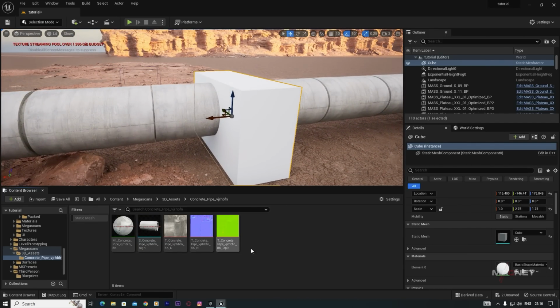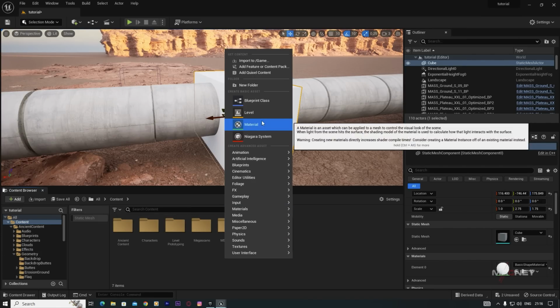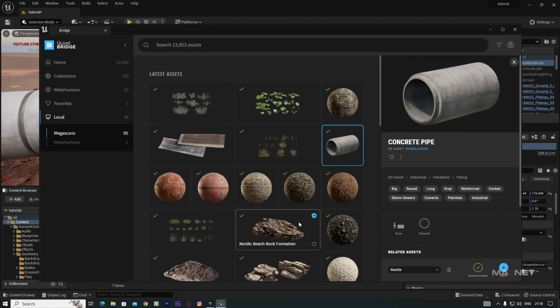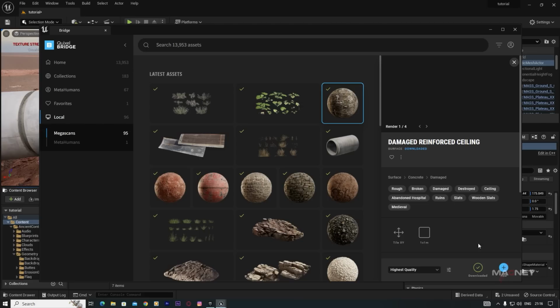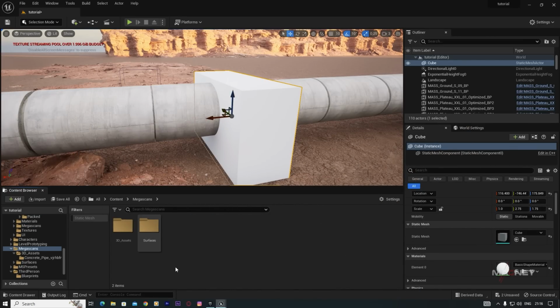So for this I'm going to use another Megascans asset. So I go to this content folder here, then right click, and then again go to this Add Quixel Content. And here also I have pre-downloaded this material. So I just select this material and add it to my project here. Just click over here, that is the add button, and it will add it to my project. And then in order to find this, go to this Megascans folder, and because it's a material, we go to this surface folder and you will find this.